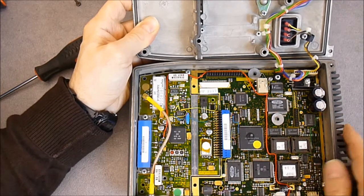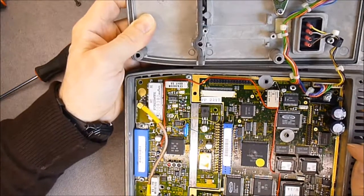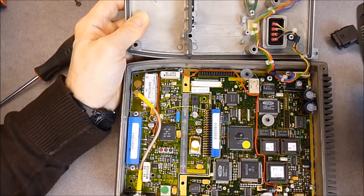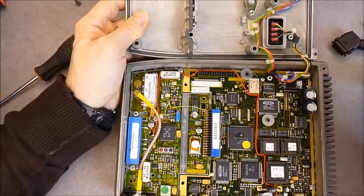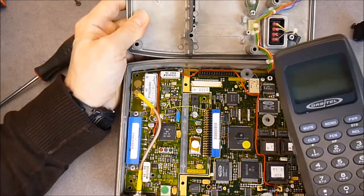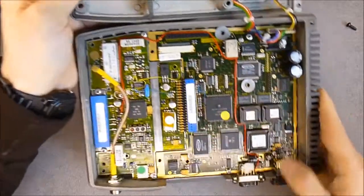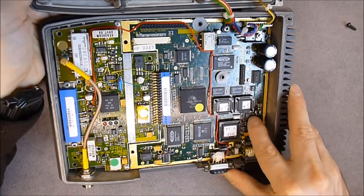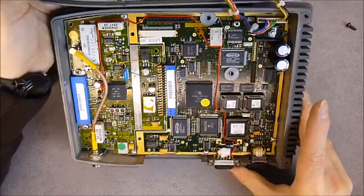And that's all. I did not try to power it up. Maybe I will do it, but I do not expect anything really exciting to happen, especially without a matching SIM card in this. It will probably just light up and ask for the SIM card anyway. Look at this. Here the little bodge wire is passing underneath the legs of this surface mount transistor. Really?